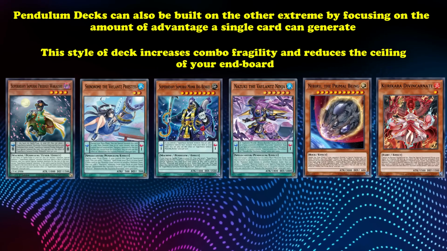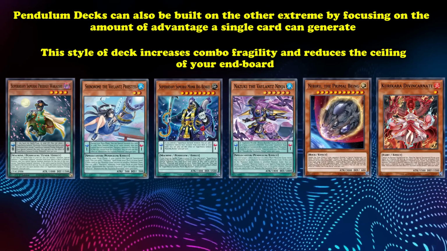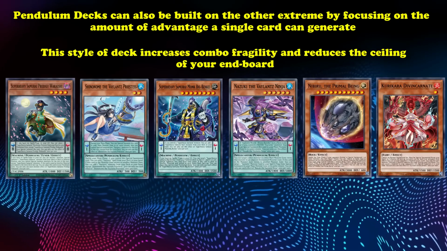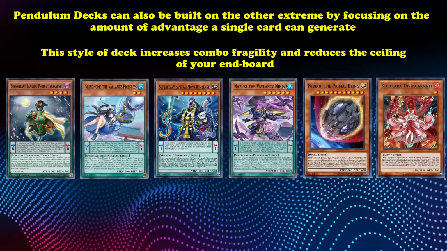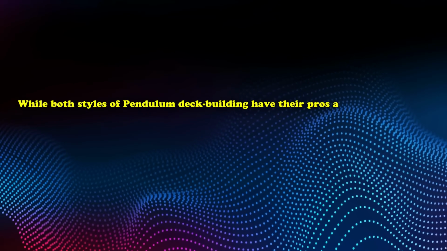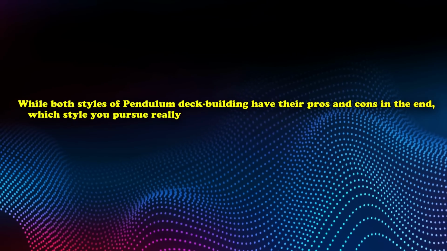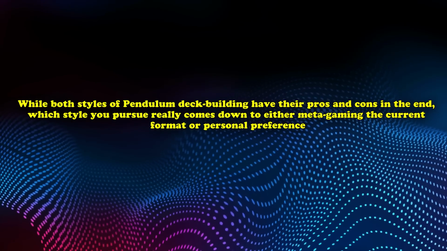While this style of deck increases combo fragility and reduces the ceiling of your end board compared to a pile of 3 of engine pieces, it's balanced by the sheer power of non-engine staples like Nibiru and Kurikara that have the potential to win you the game on their own. While both styles of pendulum deck building have their pros and cons, in the end, which style you pursue really comes down to either metagaming the current format or personal preference.